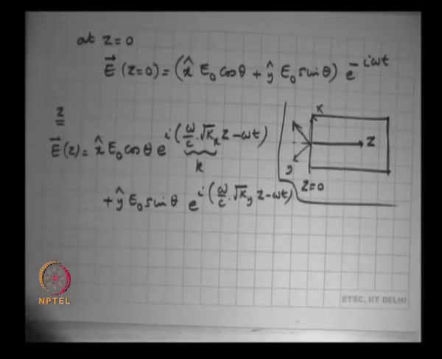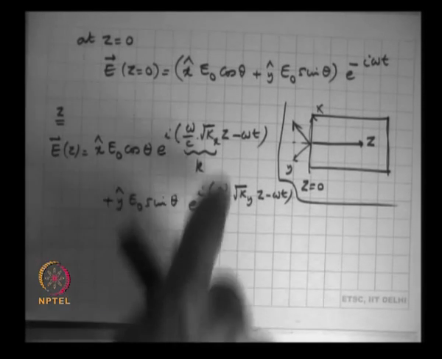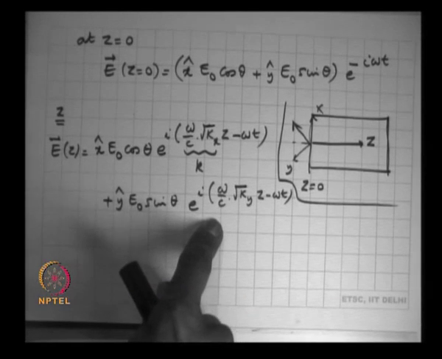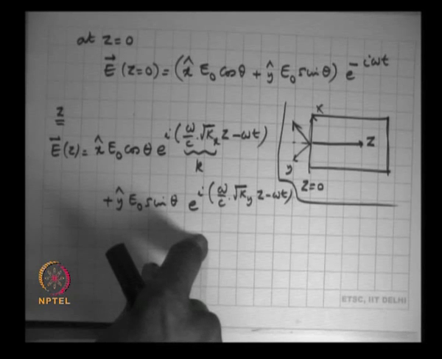If you choose any other arbitrary E direction, I would have to write it in terms of these eigenmodes, which are Ex and Ey components. Ex component will propagate with its own phase constant, Ey component will propagate with its own phase constant, and they will develop a phase difference.